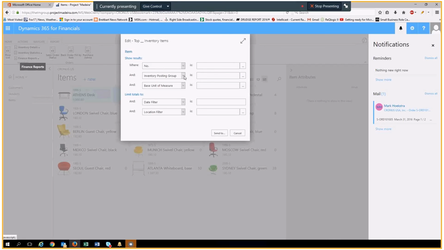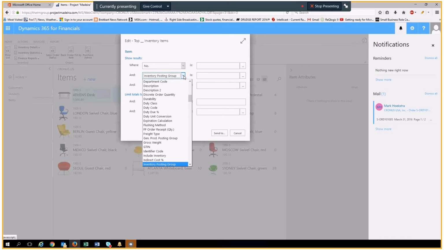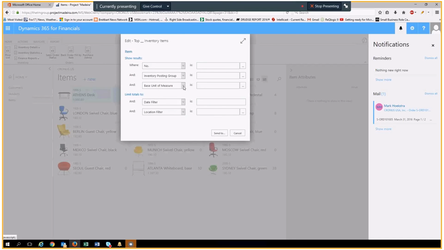Let's say, for instance, we were just at an account yesterday where they had 5,000 items that they had to keep track of. This is where you can filter that list to get down to a tighter group that you might want to start to track. So here are attributes that you can put on your filter and make the list a little bit easier to read. But for my purposes, since I have a rather small list here, I'm going to run them all.